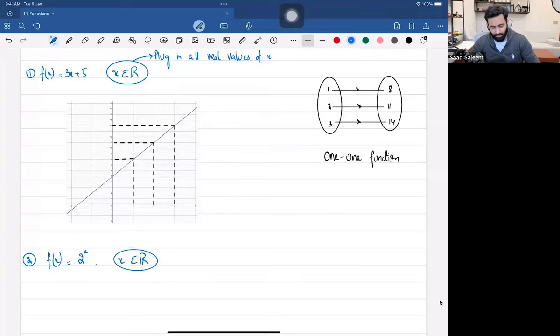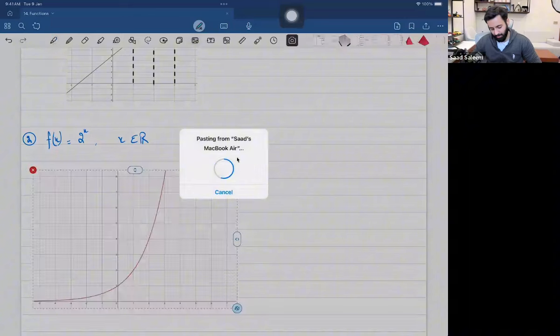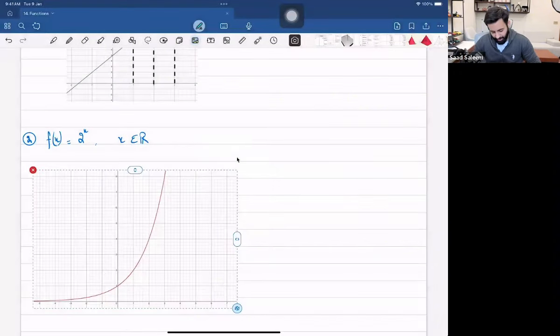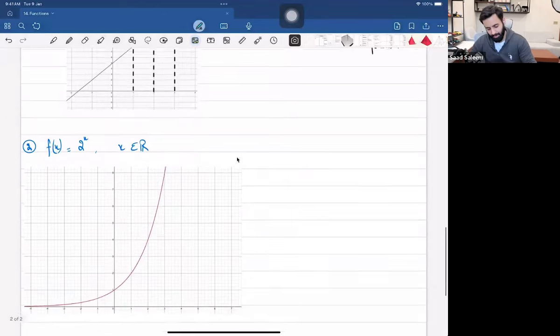Okay, and this too means that we can plug in all real values. Unless of course the question says that, you know what, these are values that you shouldn't plug in. That is a restricted domain. It's when I restrict you myself, saying you only have to plug in these values, not because it's not defined, but because I just give you a condition for no reason.